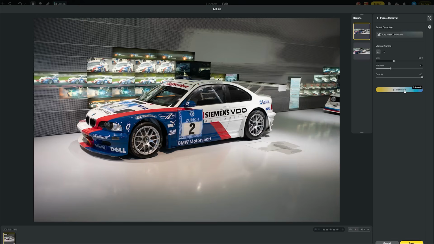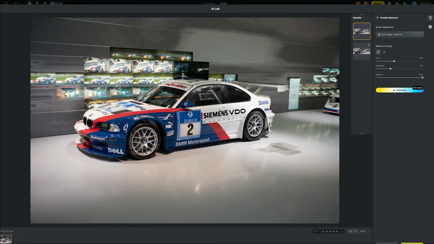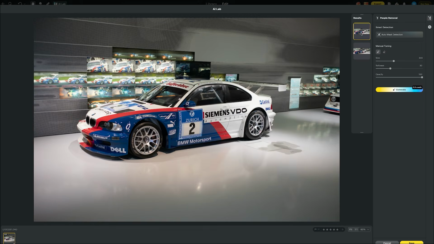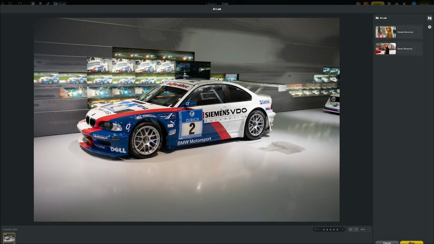Now for people removal, there's something that's not so obvious. We get some choices of how that background is replaced. If we go back here, you can see we have some results. We have 2 different versions to choose from. So I can click on the first one, see what that looks like back here, click on the second one. And I think the first one does a little bit better job. It's adding in, actually, no, I like the second one. This is adding a fake plaque. I don't like that. So I'm going to just go with this second one here. And that looks pretty good. I'm going to click save on that.